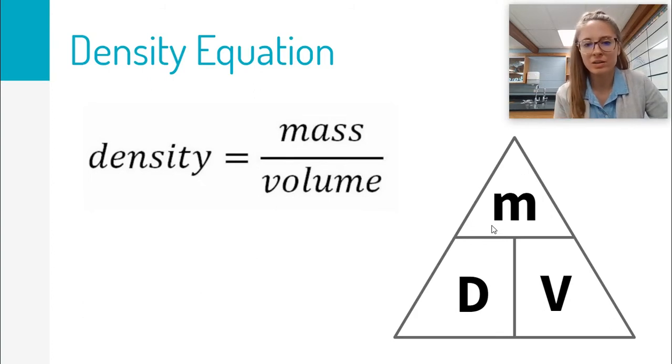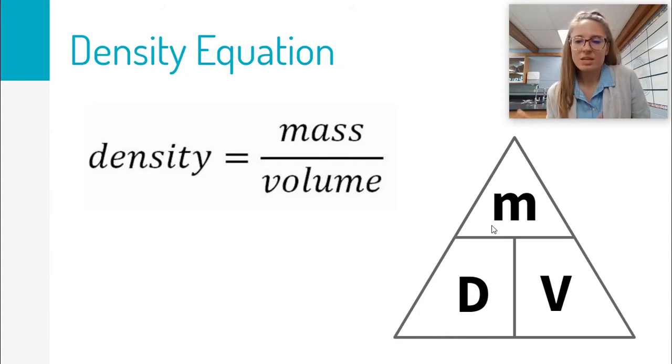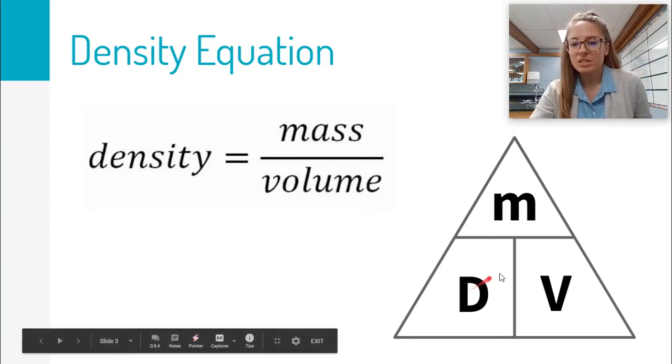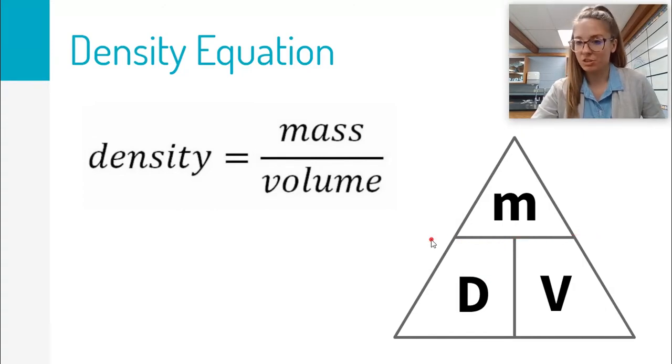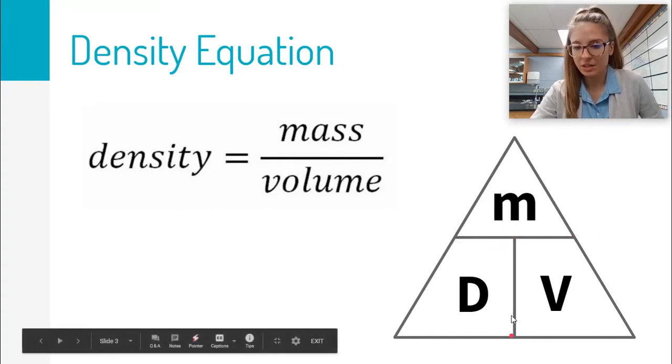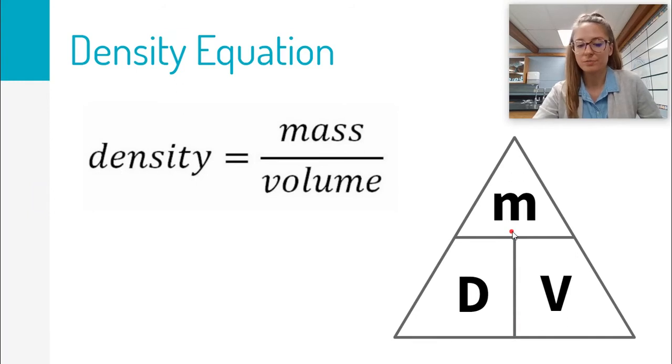So the way the triangle works is you cover up the unknown variable that you're trying to find out through the calculation with your hand. And whatever is left will tell you the calculation that you need to do in order to get the unknown. Now, a couple things before I show you how it works: this horizontal line here represents division, and the vertical line here represents multiplication, okay?